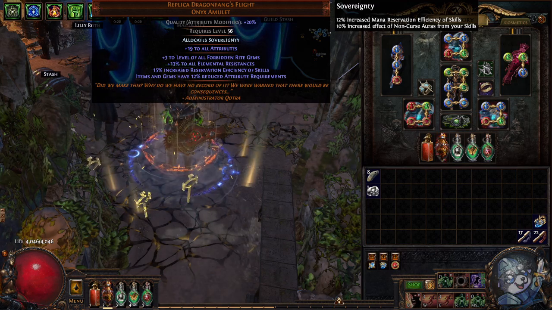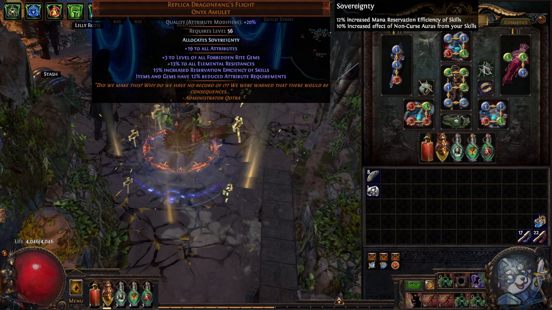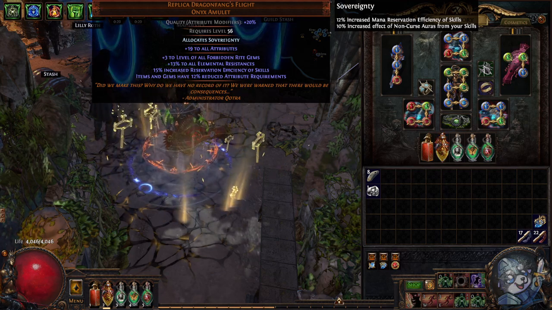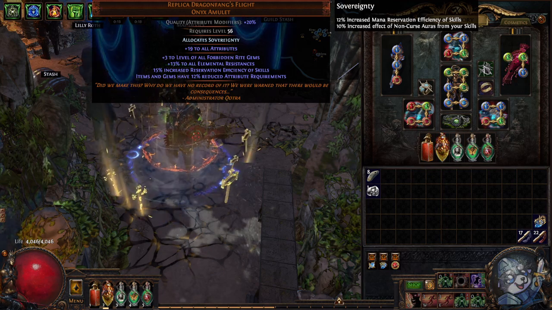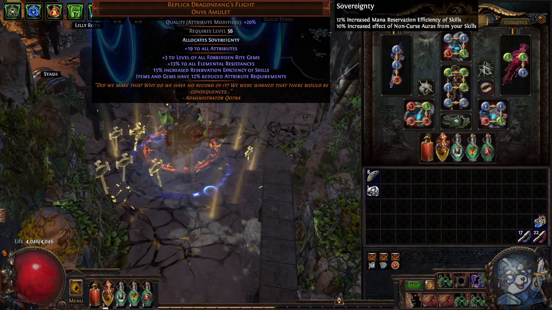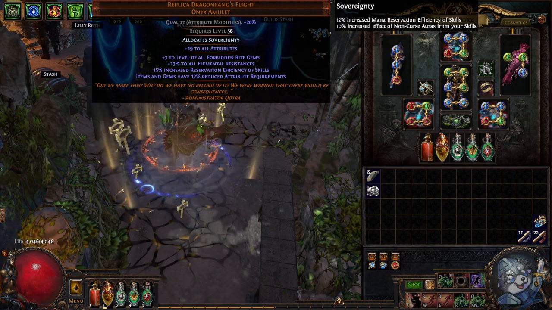We're actually getting our ashes from Wish, so to speak. Forbidden Rite +3, some all res, some increased reservation, and reduced attribute requirements, which of course is phenomenal because the more attributes we have available, the more tattoos we can leverage. That's kind of the idea behind this necklace for my decision.